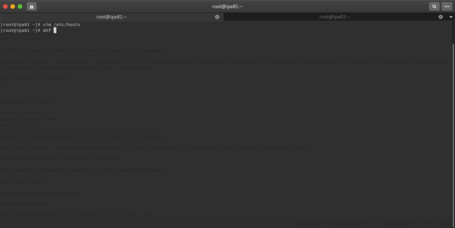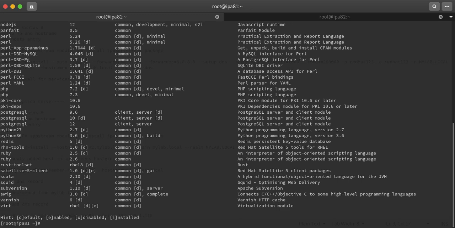Since Red Hat launched this appstream, it's a kind of modular structure. So run dnf module list, and you will get a long list of packages.